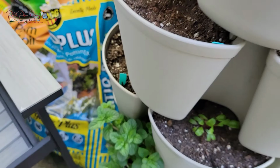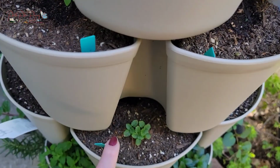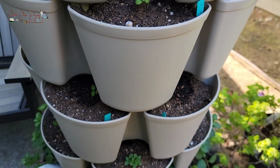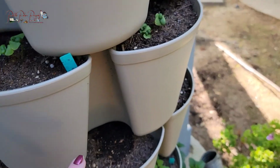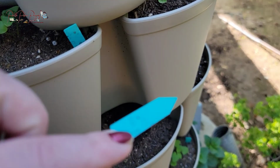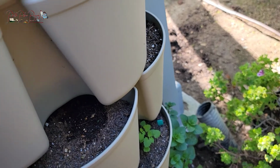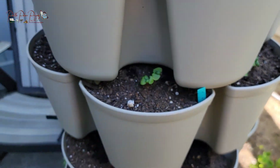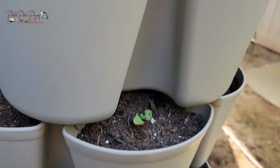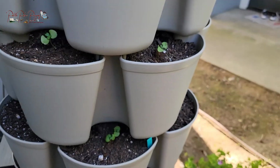I pruned that down. I did move a couple of beets over here. Got the lemon balm. I lost a couple of herbs, and my tags have been so wiped down that I don't know what they were. I gotta go look at my map, but I don't think I got this completely accurate on my map. So I'm hoping that I can get to replant some of these from seed.